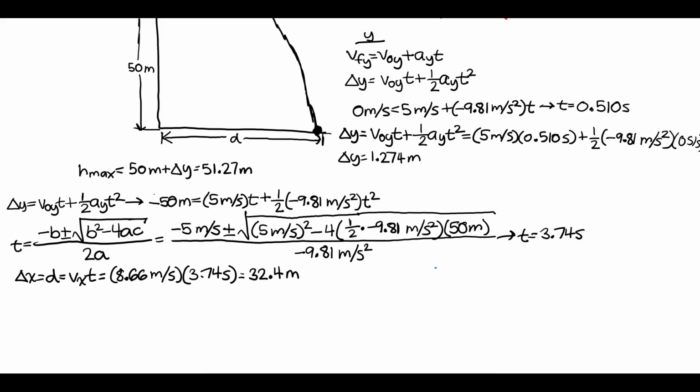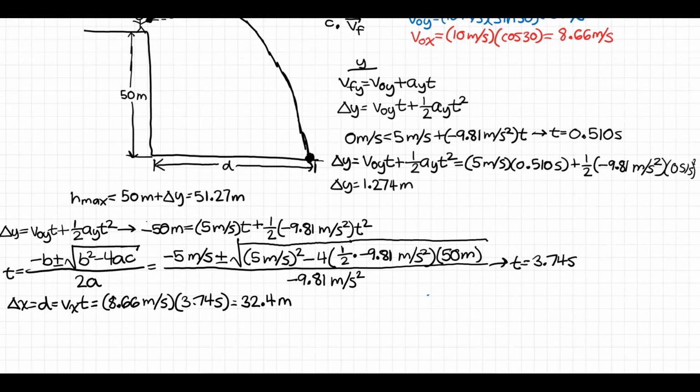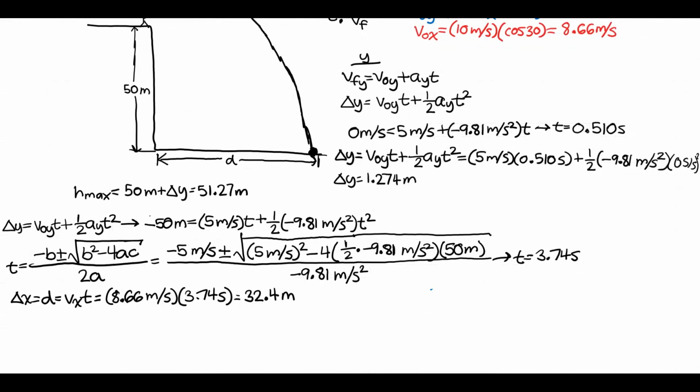Okay, now that's part B. So let's write our answer for part B over here. Now our final question is vF. Okay, what is the velocity vector at that point? So that means it's asking us for the speed and its direction in terms of the angle. So it's asking us for this vector and its angle. So what is it?